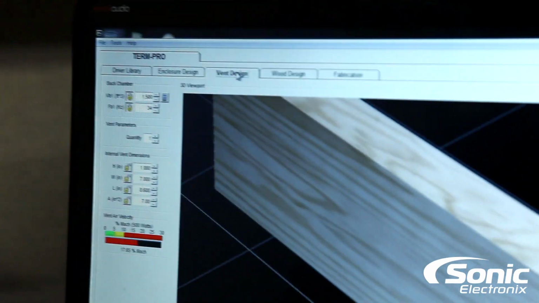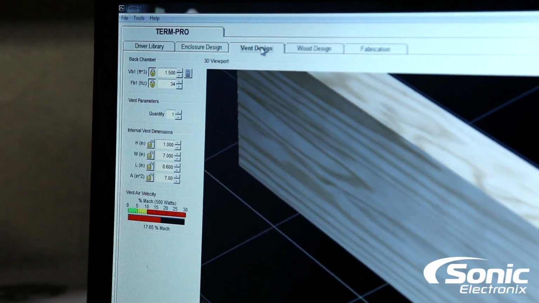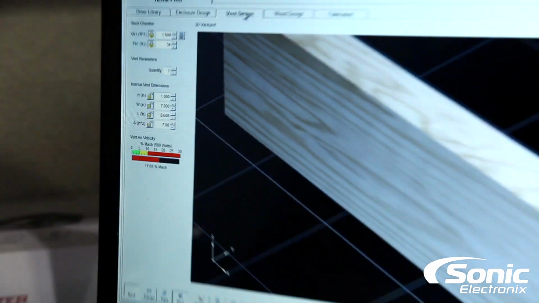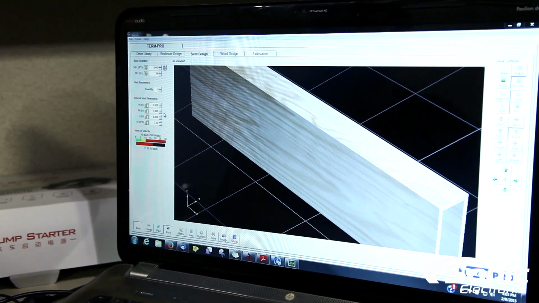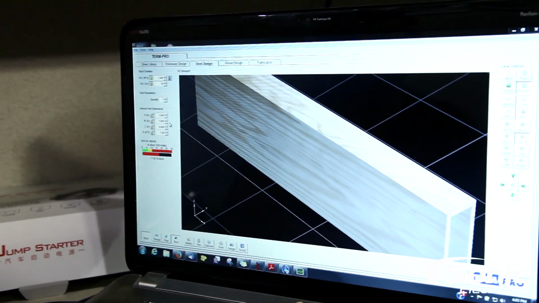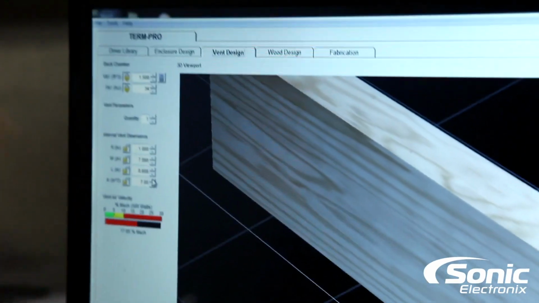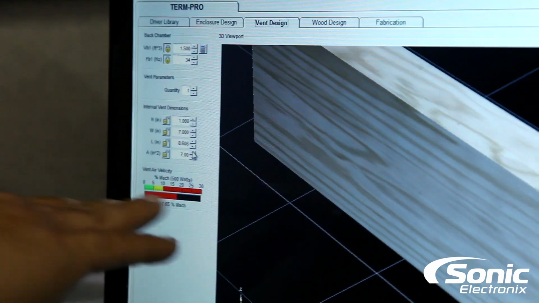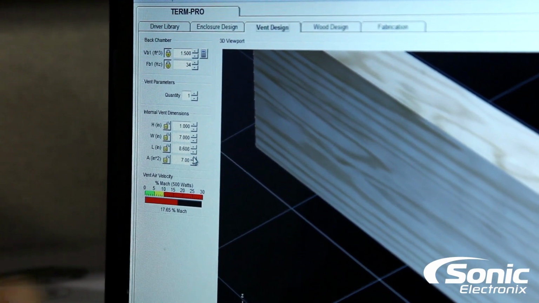Now, the reason why I don't recommend going off any of the port area as an example is there's a lot of times where you may not necessarily have enough space to do a set port. So we like to call it manipulating the port, and I'm gonna show you why. And if you notice, there isn't any preset values that Turn Pro gives you as a recommended port. Right off the bat, you've got to design it yourself.